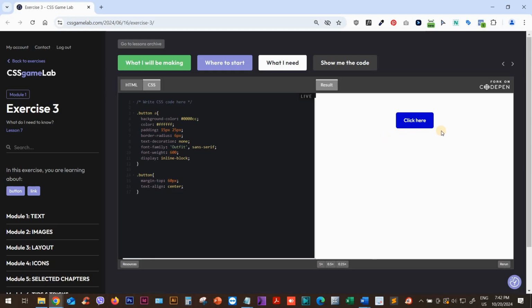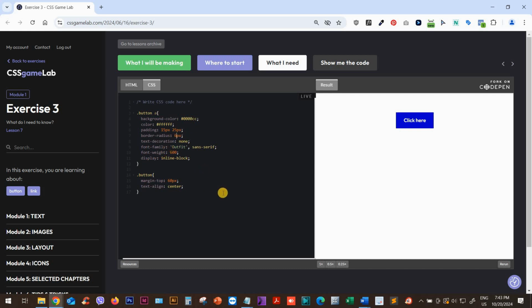For example, if I wanted the button to be right aligned, I would simply go to my button class and I can type here right. Or I can leave it to left, which is how it was at the beginning. Let's put it back to center. I can change the margin. Now we can play with other values as well. We can, of course, change the border radius. We can make it, let's say, 16 pixels. We can leave it also completely square, without any rounded corners and so on.